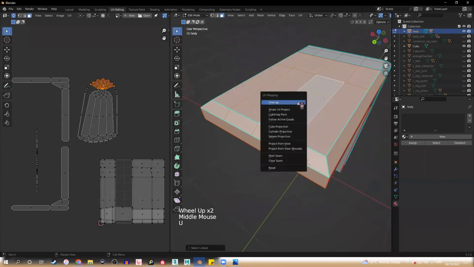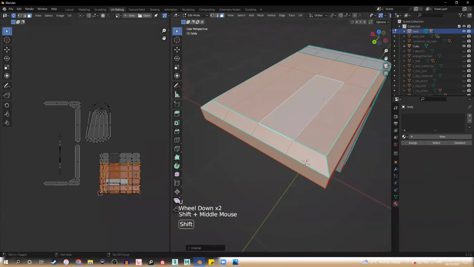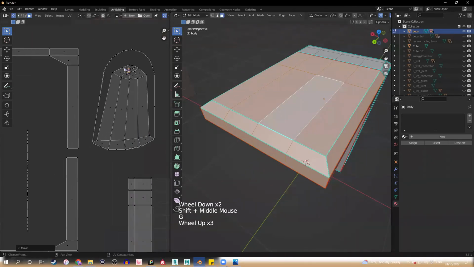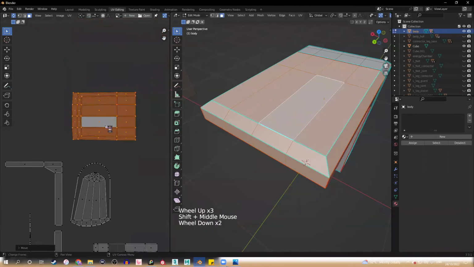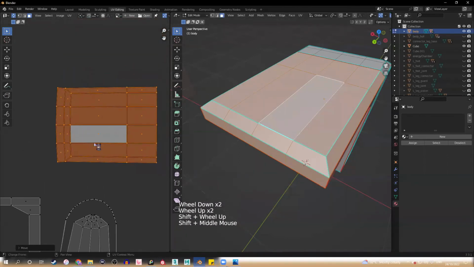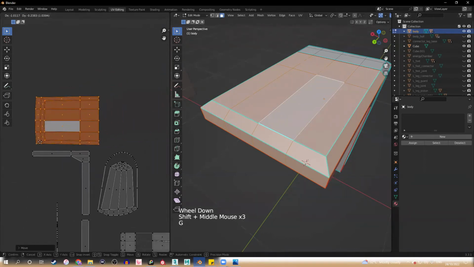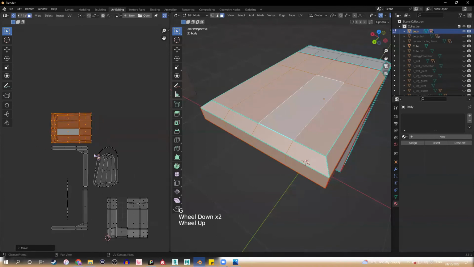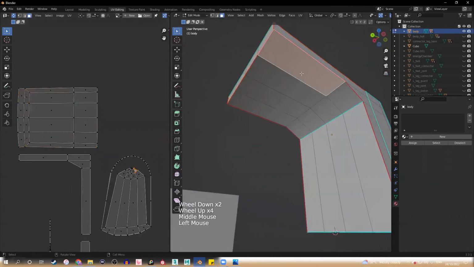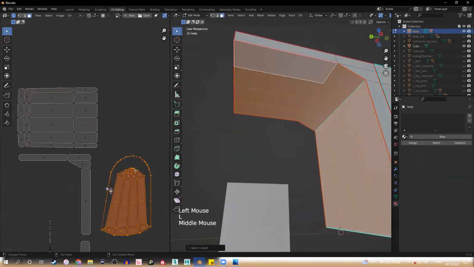Okay, let's try to unwrap it. Tingnan natin kung ano itsura. Okay, so ganun na siya, oh. It's slightly better na, much better na, much more easier to handle na in terms of texturing. So, papalitan lang natin dyan is yung orientation natin. So, tabi ko lang siya dyan. Now, itong part natin dito, ito na yung natitira.